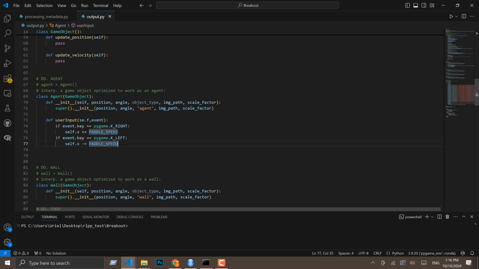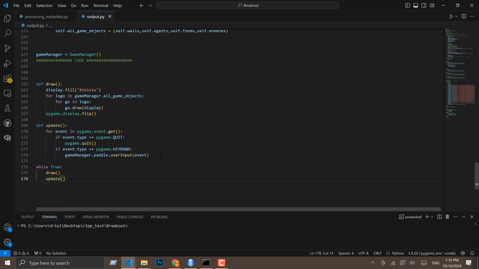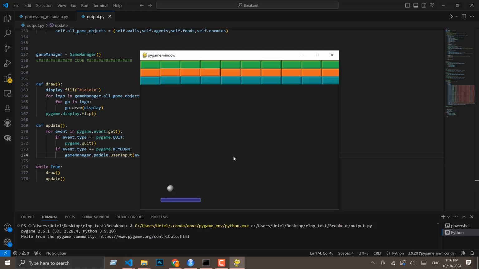If we go back to the bottom of the document where we are working with the update function, you will notice that now this user input, at least in VS Code, has changed color, letting us know that the program recognizes that function. Let's run the program to see what happens. And if I press the keys, the paddle is indeed moving. So that's good news. That is progress. But perhaps to our disappointment, the paddle only moves once whenever I click the arrow keys. I like the movement to be continuous, because otherwise the task is going to be exhausting.